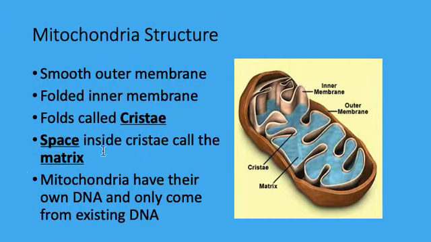So just a review of the mitochondria structure: it has a smooth outer membrane, and then it has this folded inner membrane. And these folds we call the cristae, or cristea, sometimes you'll hear it called. And then in between them is some space, and we call this the matrix or the inner matrix space. And mitochondria, also something kind of unique about them, is that they actually have their own DNA. It's thought that it's passed down through your mother, so we could trace mitochondrial DNA through your family history based on your mother. It's just kind of an interesting fact, and it's used oftentimes to talk about evolutionary standpoints. How do we evolve? How do we trace history?